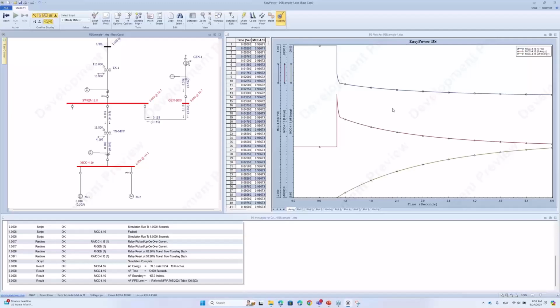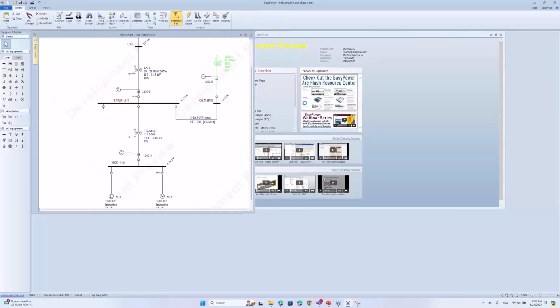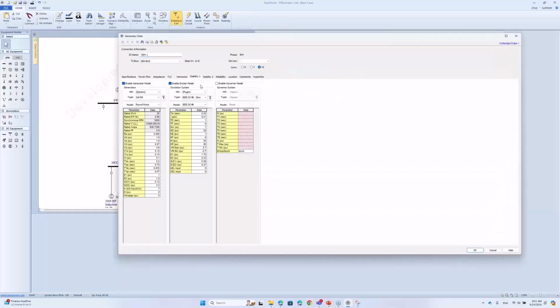And to be more realistic, let's say I use an AC excitation system, let's say AC11C, which is the most accurate, the latest IEEE 421 standard.